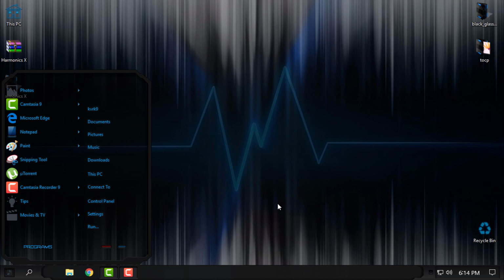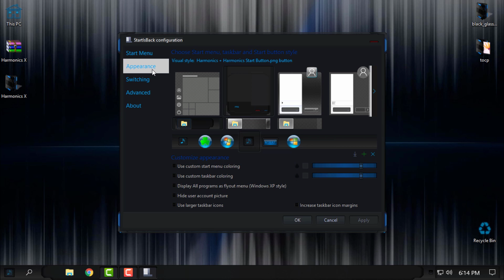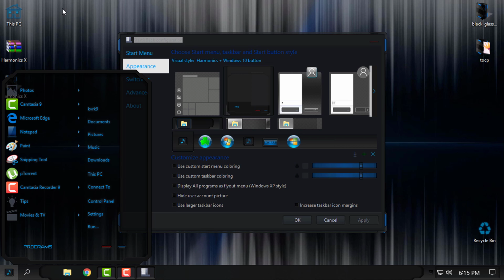And now for the start menu and taskbar, you need to have and install StartIsBack++. After installation of StartIsBack++ and after you apply the theme, you can go to the properties of StartIsBack, then go to appearance, and here, if you have applied the custom theme from the theme settings, you will get the same start menu and taskbar from the theme in the StartIsBack appearance options. Select it, click apply, and that's it. You will have it.